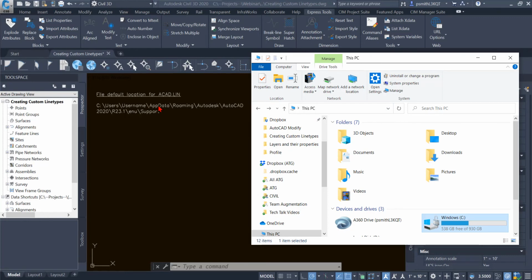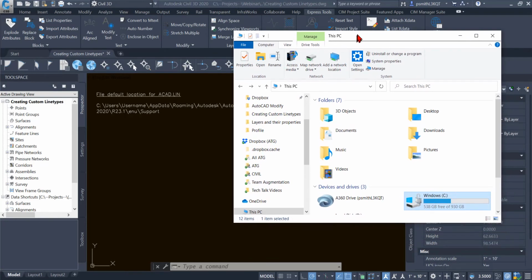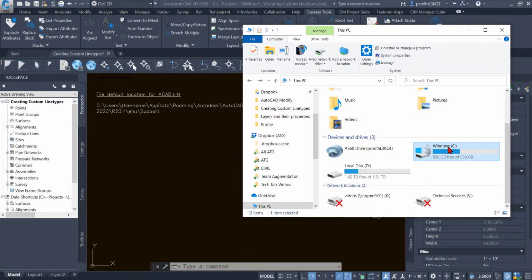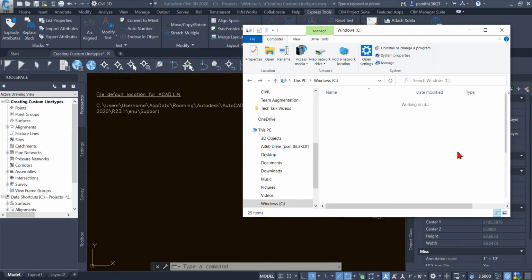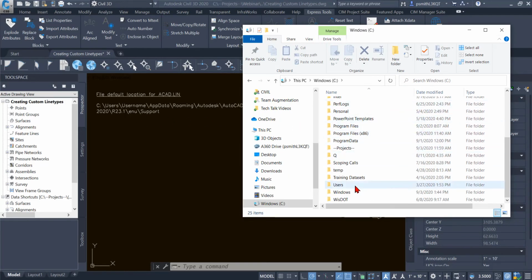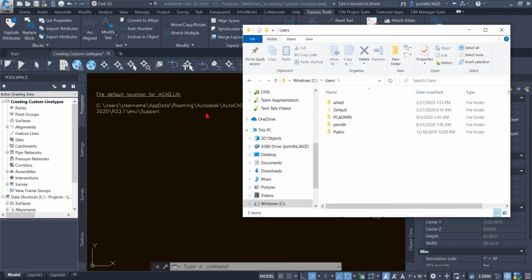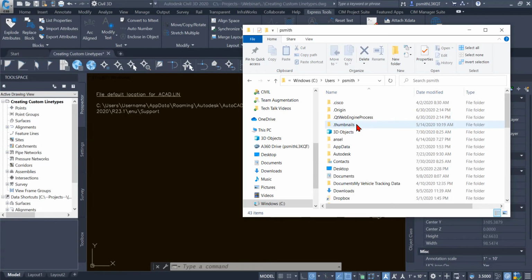And also app data, you may not see it, and I'll show you how you can find that app data folder as well. So first off, we're going to go to our C drive, just like it says here. We're going to go down to users. Alright, and now username. Since mine's psmith, that's the username that I use to log into the computer here. So yours may say something different. Get with your IT if you're not sure. So we're going to double click on there. Next is going to be app data.